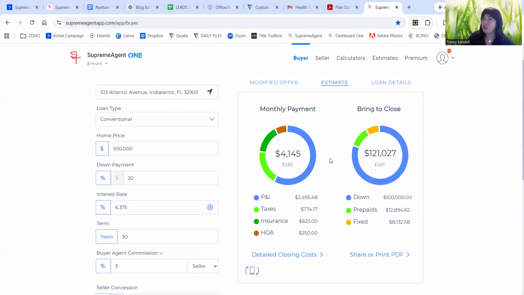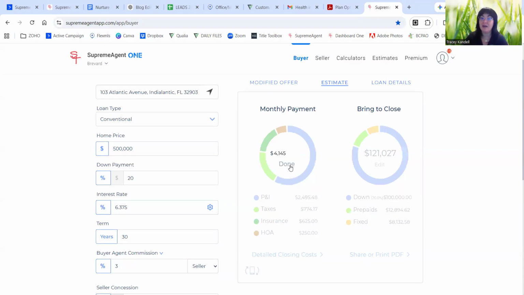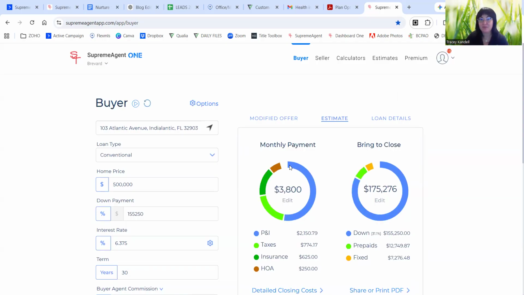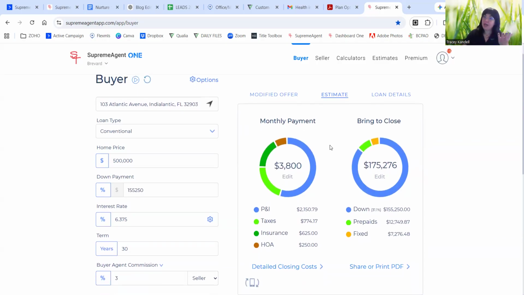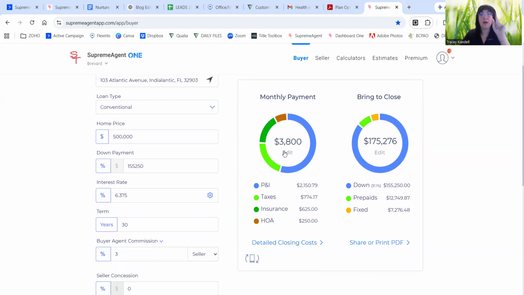So what I can do if I'm sitting with my client, say, hey, let's play around with this. So I can hit edit, put in 3,800 here, click done, and now the entire rest of the quote is going to recalculate around that number. So, okay, client, we can absolutely get you that $3,800 monthly payment.